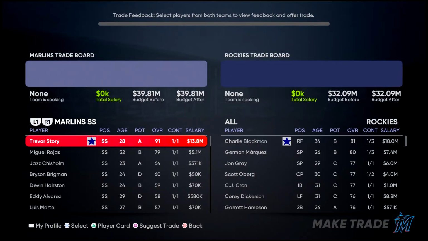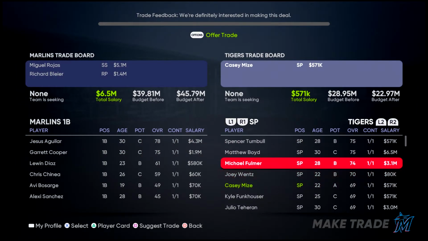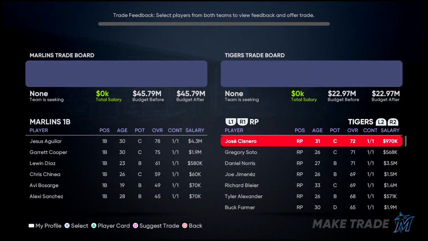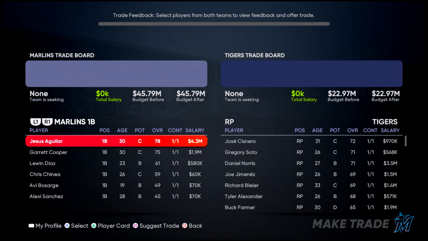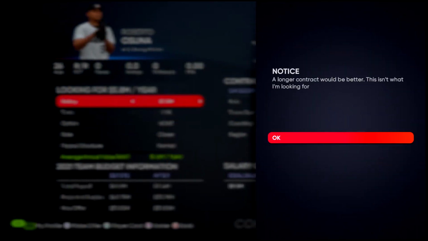I decided to go with Trevor Story, so we traded, I believe it was Corey Dickerson, one of our prospects, and I believe one of our closers. I forgot the third guy, but Trevor Story is on the Miami Marlins. But bro, we're not done. We are not done, because we're making moves.